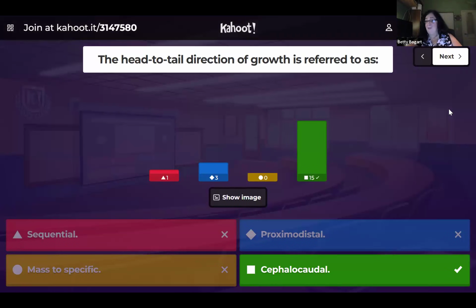Cephalic is another word for a head, right? Cephalocaudal, which means direction of growth. First thing I do is I move my head. I lift my head, my neck, right? And then caudal means I'm up on my feet, I'm walking. So it starts with moving my head up till I'm standing on my feet and walking. Cephalocaudal direction.